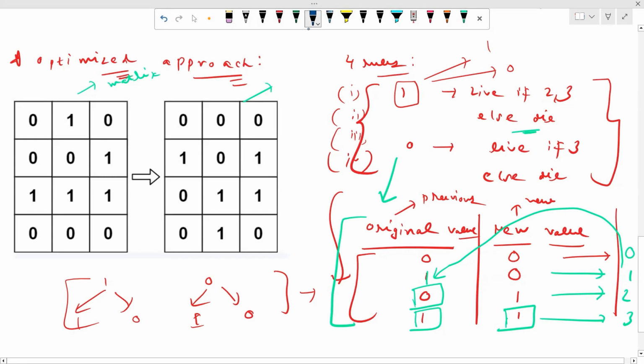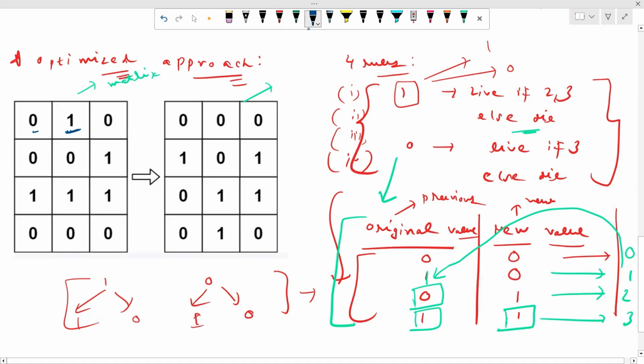Initially we have 0, and it contains only one neighbor. So initially it has 0 value, and after this it will be 0. That's why we represent this as 0, right? So there is no change over there. Similarly for 1, how many neighbors does it contain?